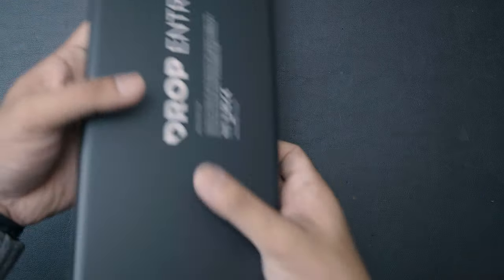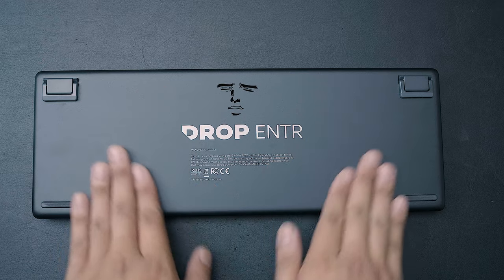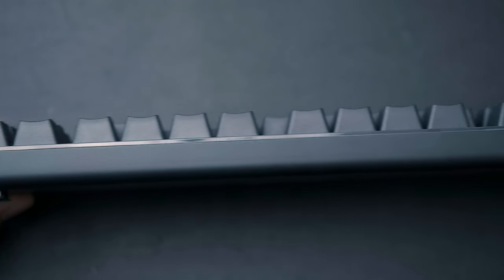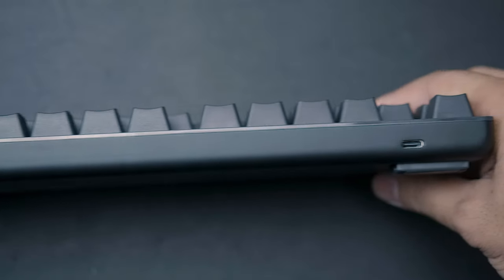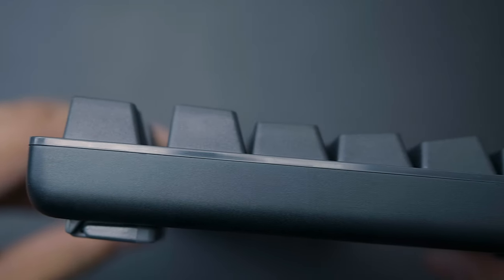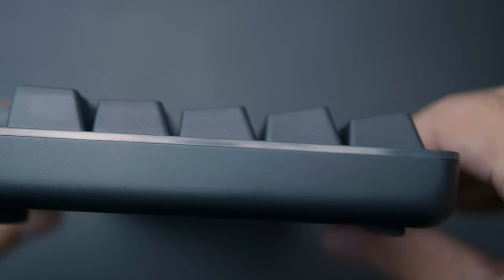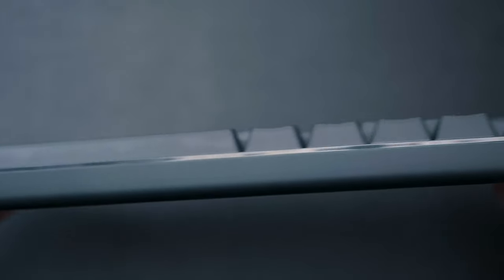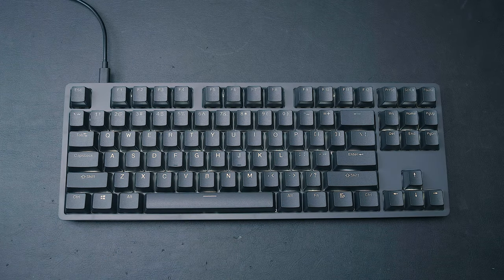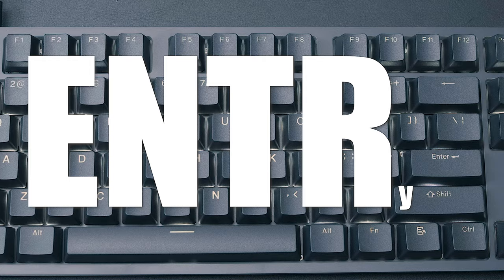As for the rest of the case, it is definitely black and is made of aluminum with a nice matte texture. On the bottom are four rubber feet as well as some height adjusters. The case is mostly aluminum, and you'll find a USB-C port at the top left-hand side. Unlike the rest of the top case, the sides are all nicely polished, which gives the keyboard a bit more personality — especially since the LEDs will only come in white. It is an entry board after all.